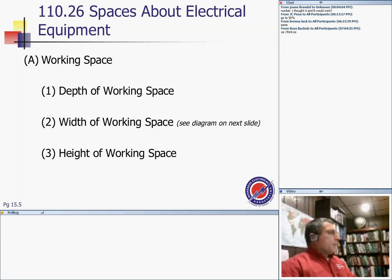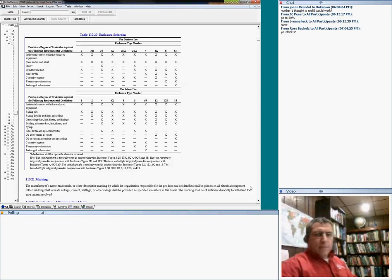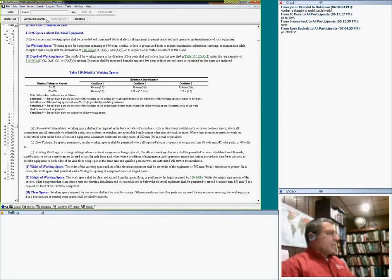To make it easy, I'm going to share my desktop with you one more time and go to the working space table. I want to highlight this table because you cannot move on without it. Very interesting, and you will probably use this for the rest of your life.